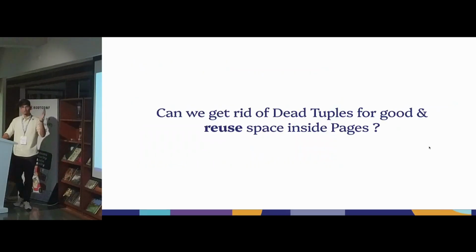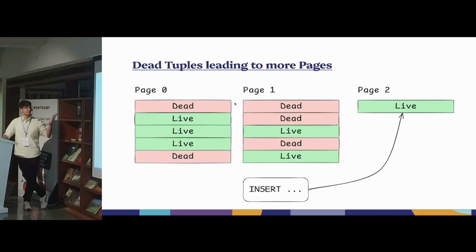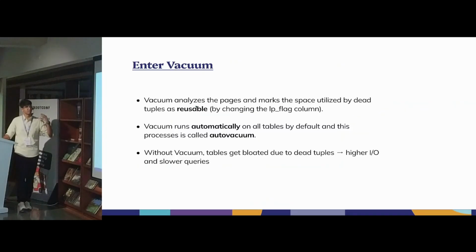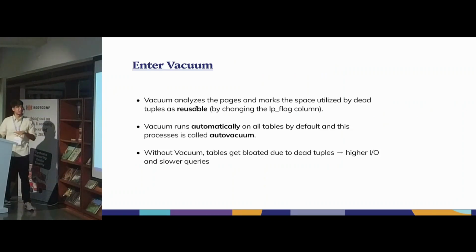Now the thing is, how do you actually reuse some of this dead space, right? This is dead space. It's basically junk, which is not used by any transaction. It's safe to assume that after a point in time, no transaction would need to look at such dead tuples, right? And this is where you have the concept of vacuum. Vacuum is basically like your garbage collector that comes along and says, hey, these tuples are basically useless right now, so I'm going to get rid of them. So the space there can be reused.